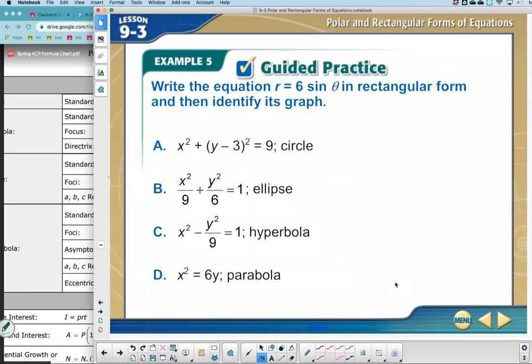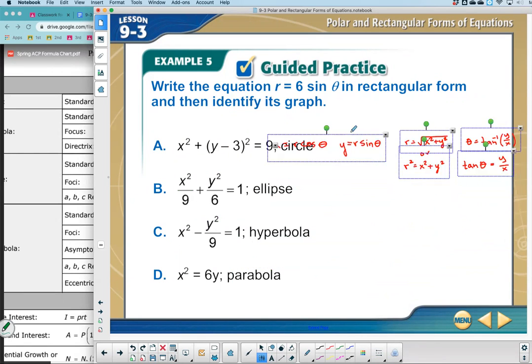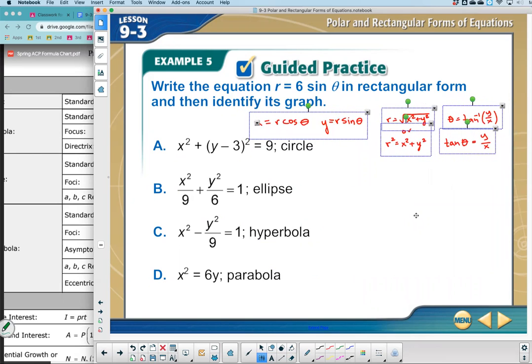Now here's one for you to try. Again, if you prefer, you can graph and go off the shape that you see to determine which graph is the correct, or which answer choice is correct.